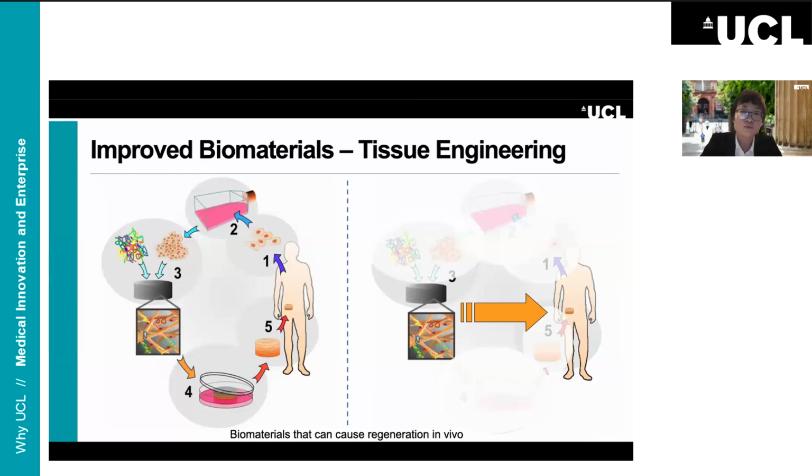And then in terms of tissue engineering, we want to overcome some of this. However, we're facing a lot of barriers. For example, there are 2 ways of engineering the tissue and then transplanting it to the patients. The conventional way is culturing the tissue engineering products, combining the scaffold, which is the biomaterial, with the cells, and with the factors that specifically interact with a certain microenvironment of that tissue engineered construct, together with the manufacturing as well as the clinical practices. Those aspects have always been challenges in translating this.